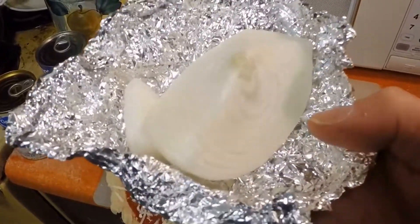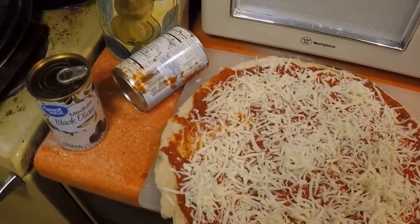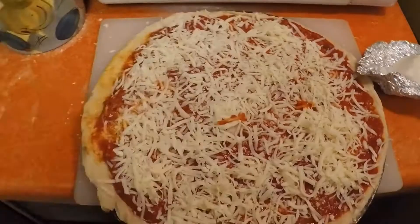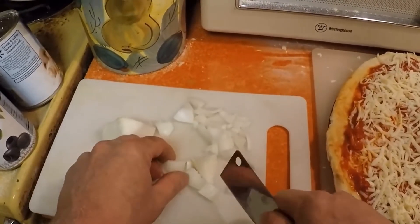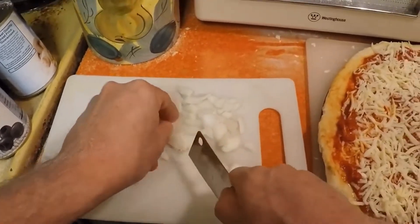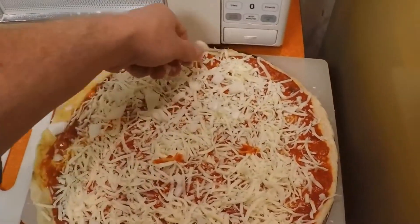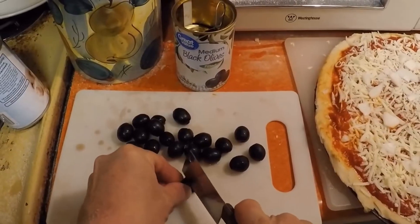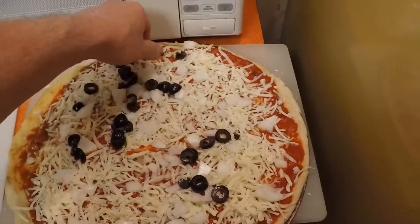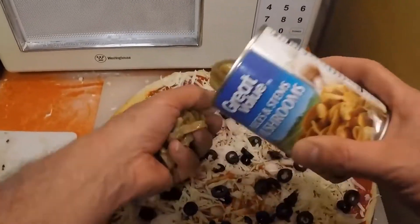I'm going to go with a little onion, a little black olive, and a little mushroom. It is nearly impossible to mess up a pizza — pretty much have to burn it. You can make big chunky pieces or little pieces, do whatever you want. You can put whatever you want on it — sauerkraut, broccoli, corn. You may want to use dry mushrooms; make sure you drain the canned kind real good. As long as you put them on top of the cheese they'll cook up nice.